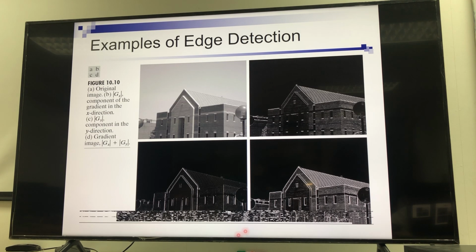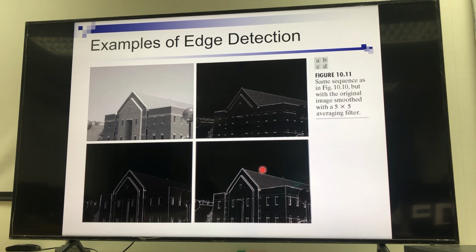You can see all over the rooftop, you see a lot of noise. Actually, there's an aliasing thing happening here. If you do the smoothing filter, the noise on the rooftop disappears. So remember, the edge detector usually comes after the smoothing filter.